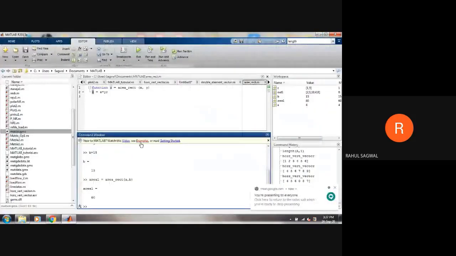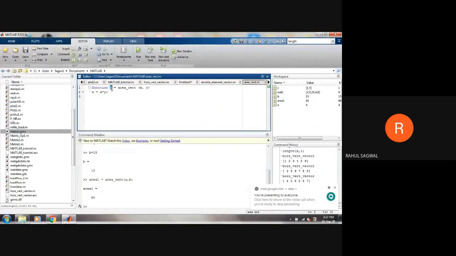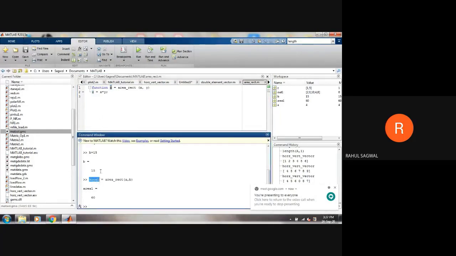I didn't get your doubt. One thing is, I believe you are asking why we have written this z here. This z is different from area 1. Why have we created these two separate variables? That's what you are asking, right, Mukul?